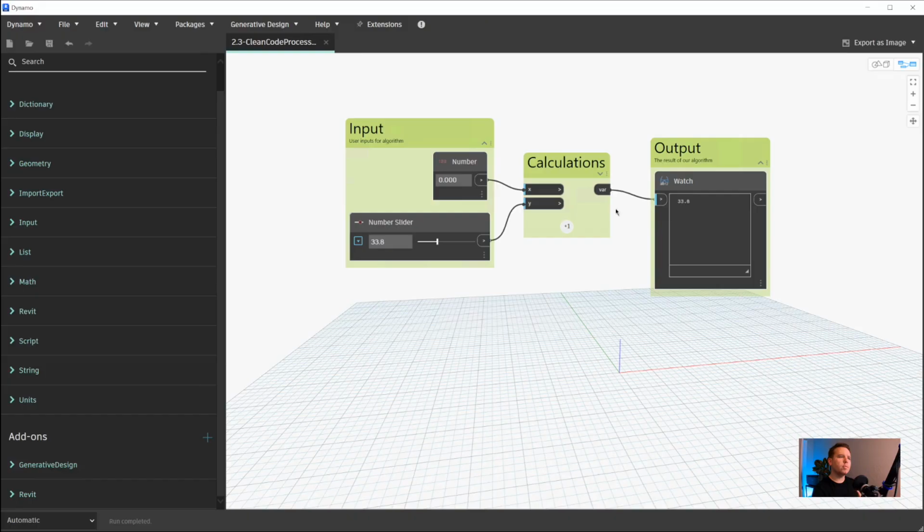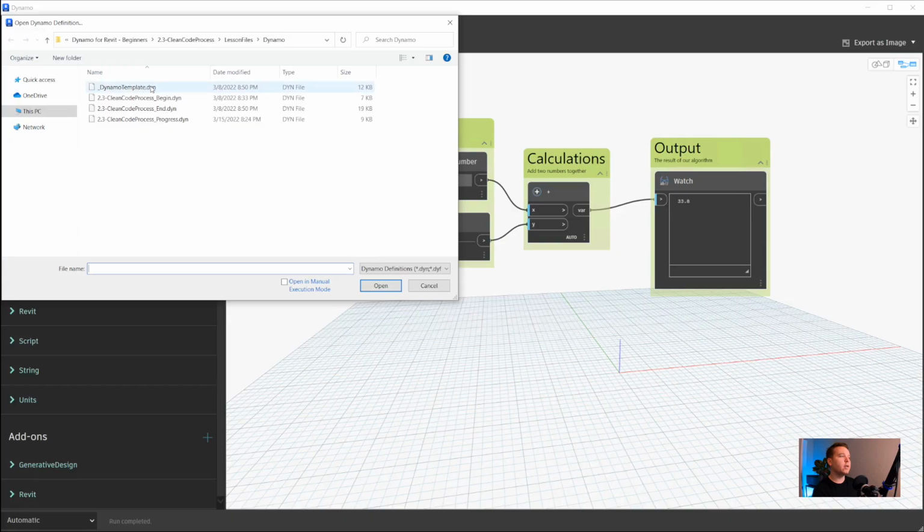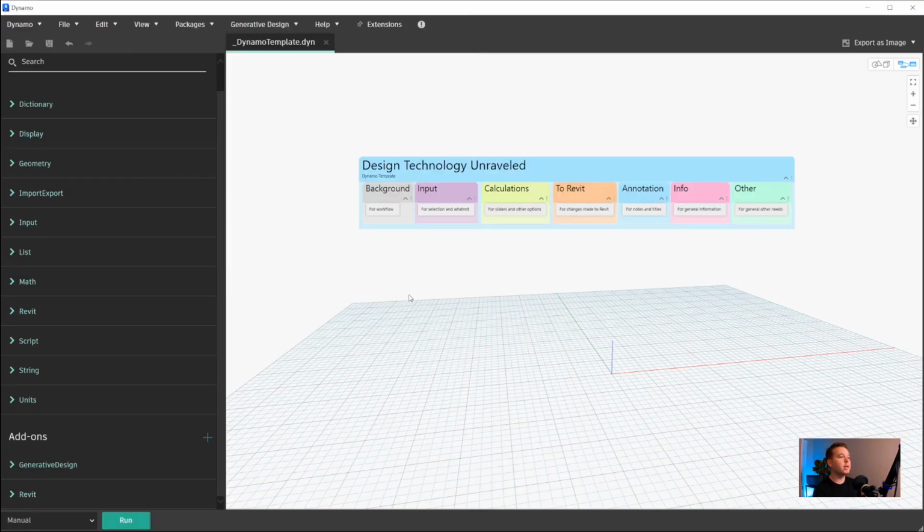So with this complete, we do have annotations in our graph to be able to group them and color code them. In the case of color coding our graph, there are a few different strategies. Included in this course is a Dynamo template with various colors that mean different things. That is in the dataset for this lesson, so just ensure that your file is saved, and we'll go ahead and open that now. In my case, it's named _Dynamo template.dyn. We'll go ahead and open it, and we'll see that we have a full template already saved for us.